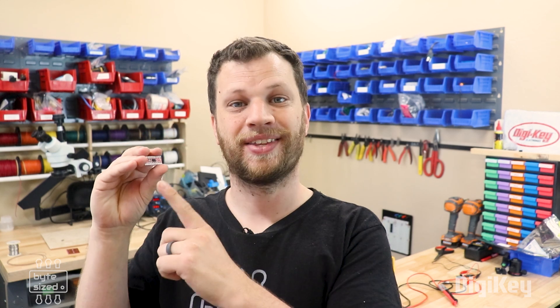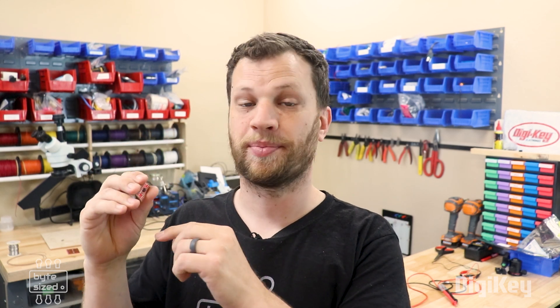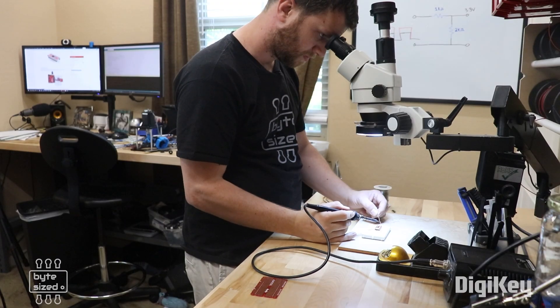But what happens if I need the module to talk back to the Arduino board? I need to use something called a logic level shifter. This is a breakout board for a chip that will do bi-directional logic level shifting — from 5 volts to 3.3 volts and the other way around. If you had a project with a bunch of 3.3-volt components talking to a 5-volt microcontroller, this would be the perfect breakout board because there are 8 channels, meaning 8 signals can talk bi-directionally. I'm going to quickly solder some headers into this breakout board so I can plug it into the breadboard and show you how it works.